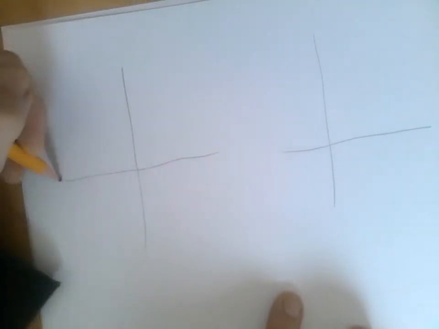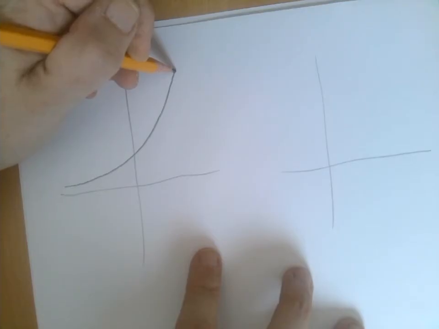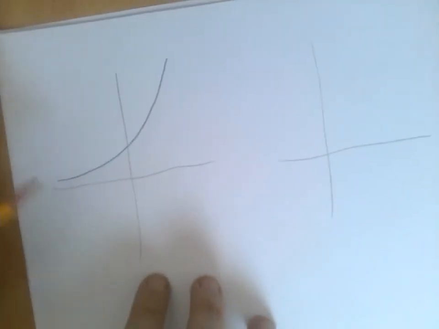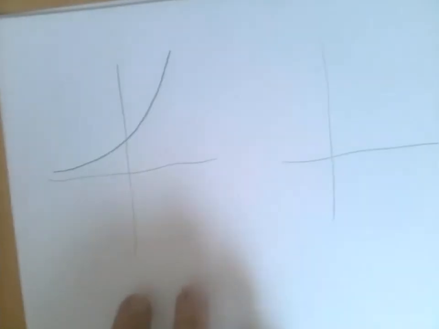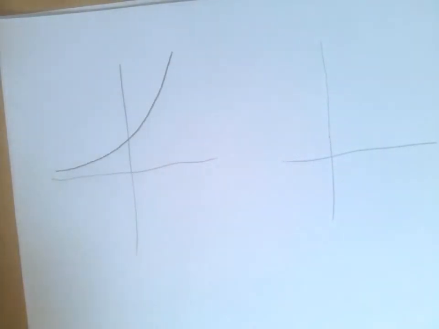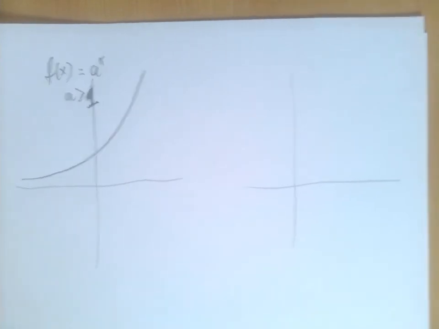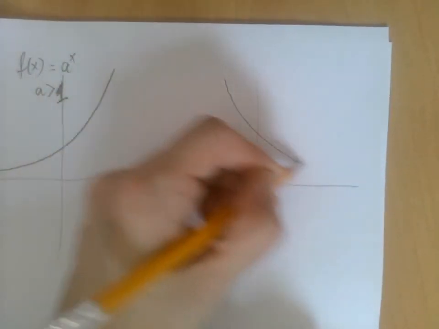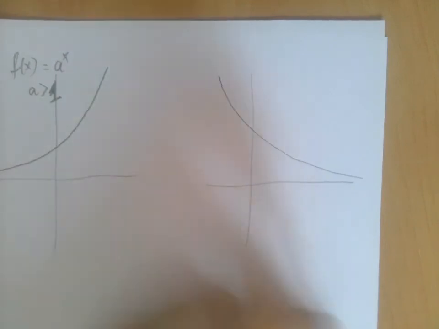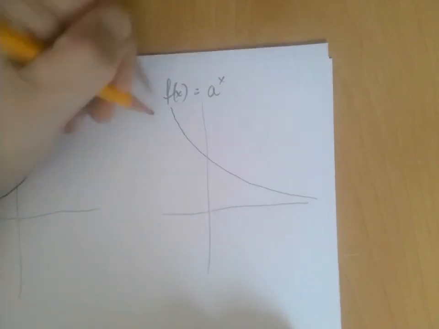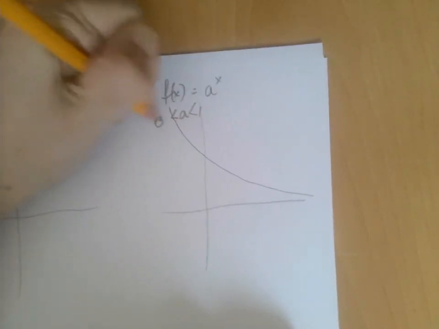Okay. There is another type, you're going to love it. There are two types of exponential function. For an exponential function, the base has to be positive. But then the question is, it's positive, but is it greater than 1 or less than 1? If the base is greater than 1, we have exponential growth. Think 2 to the x, but even 1.01 to the x will do this. And if the base is less than 1, we have exponential decay. It's literally flipping this thing about the y-axis. So f of x equals a to the x when a is less than 1, still positive.